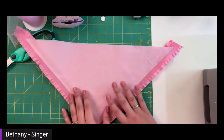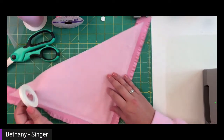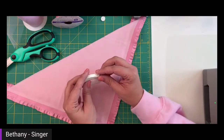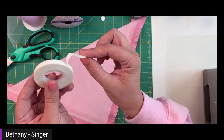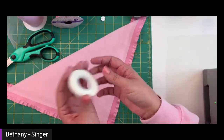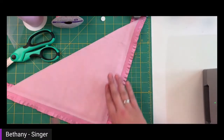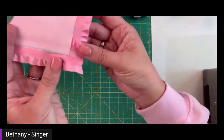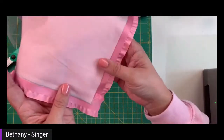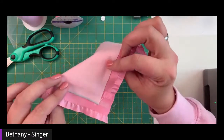And what I did, to get it to stay together, is I kind of cheated the system a little bit. Don't hold it against me, but we're on a live and we have to move quickly. I used some seam tape. This is double-sided, water-soluble seam tape. So if you wash the bandana, it'll dissolve away and it won't matter because you've already sewn it. But it's nice because it holds all of it together. You can see a little bit of it here at the end, but you won't see that when we're done. It helps me hold and sandwich this ruffled ribbon between these two thinner pieces of fabric.